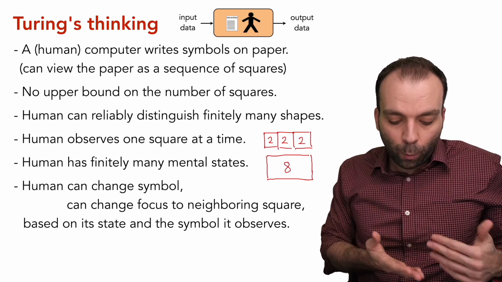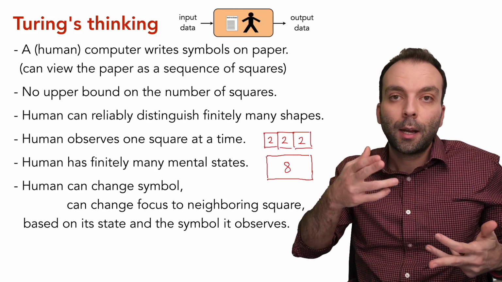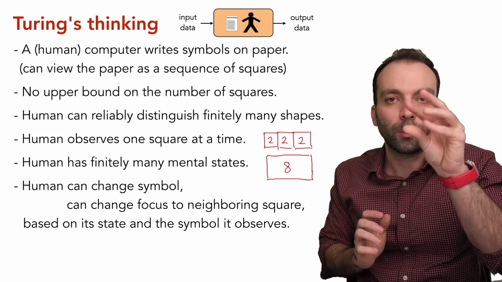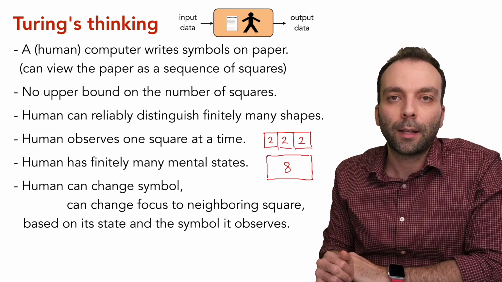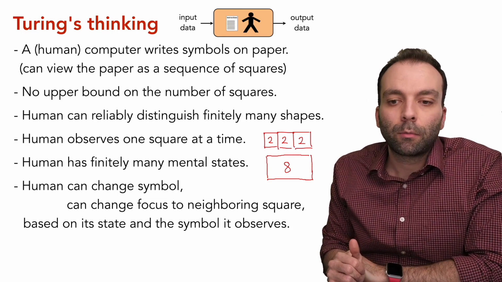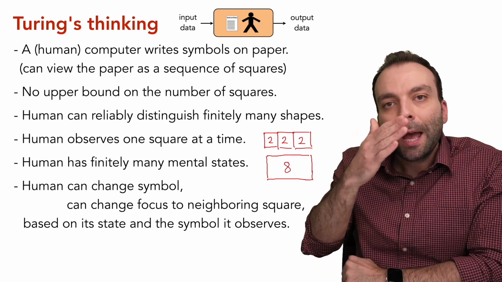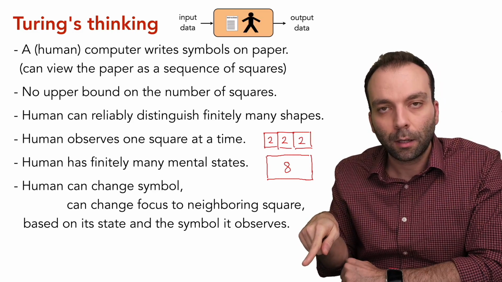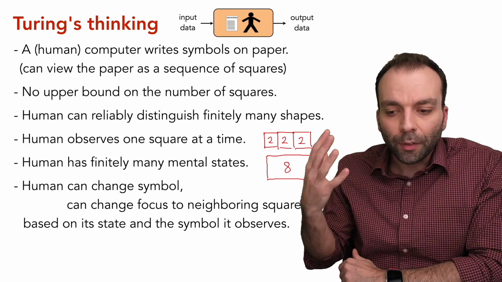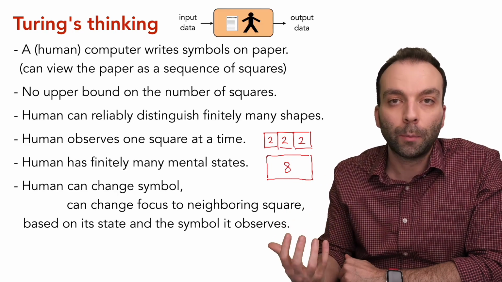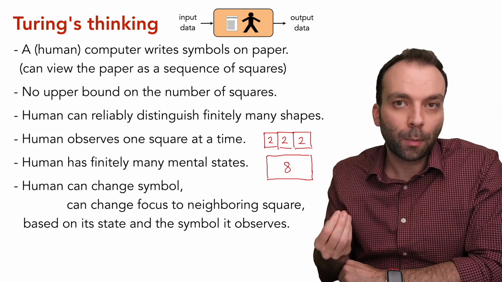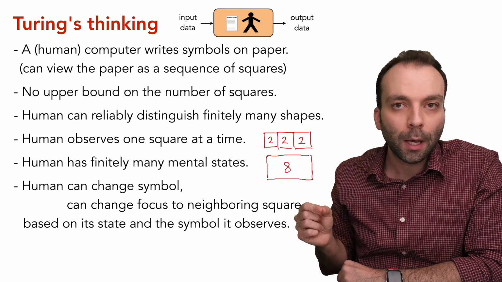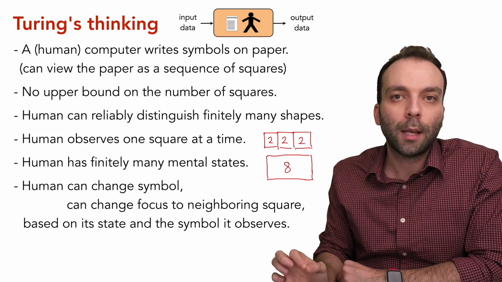Now here again, you might object and say, well, if I'm doing a calculation, I don't necessarily have to just go 1 cell to the left or 1 cell to the right as I'm changing my focus. I might go from this cell here in 1 step to a cell that is further away. And okay, that's true perhaps, but you can imagine changing the focus from here to here as a sequence of steps: I go right until I hit that square. The point is that this doesn't affect the computational power of the model. And in the spirit of keeping the model as simple as possible, this is a good simplification, right? Let's just assume that it goes left or right. And if you're skipping ahead, we can simulate that with just going 1 step to the left or 1 step to the right.